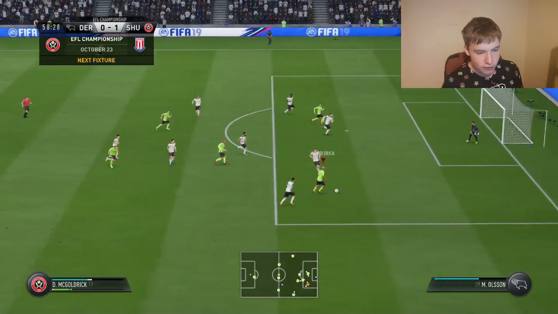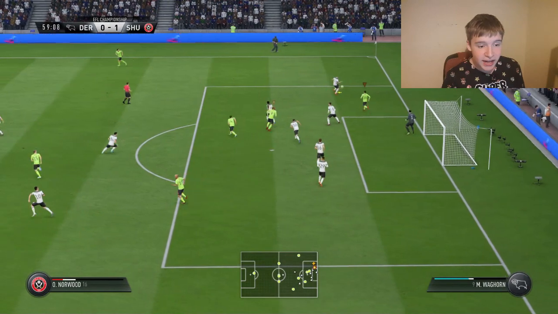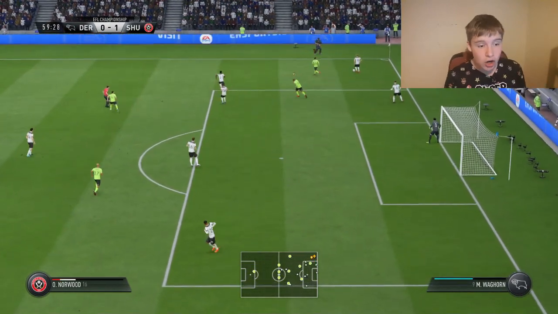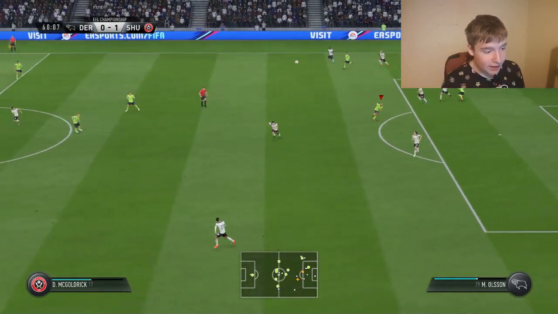Right, Clark has got it over to McGoldrick, and I'm just going to do a low shot, and I don't know what's happened there. How did that not go in? Oliver Norwood straight at Scott Carson. Good save, admittedly, but you had all the goal to aim at.